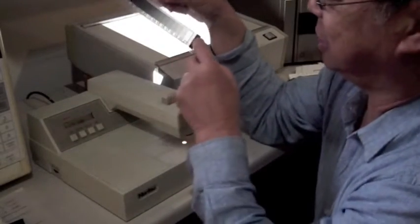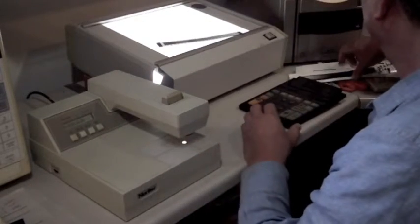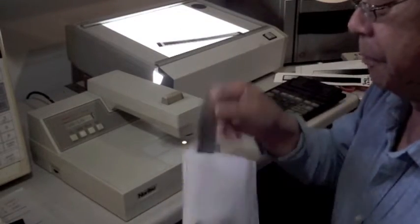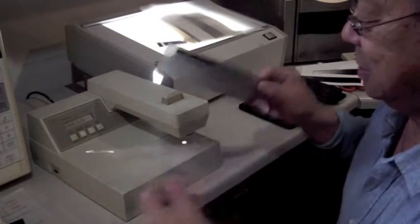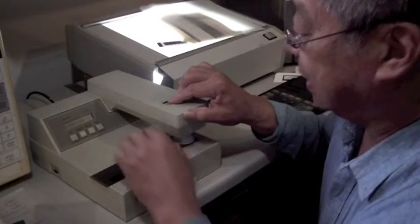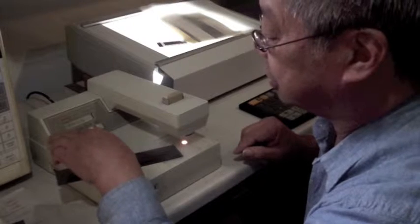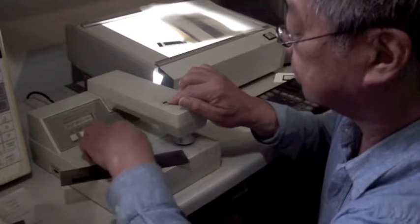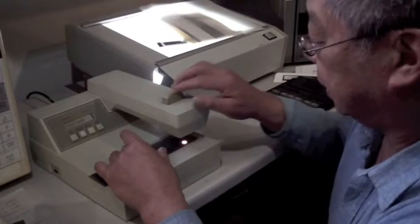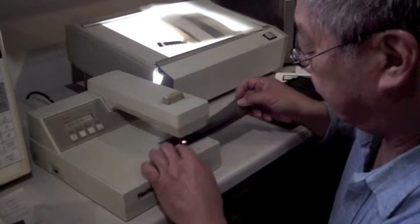So this step tablet has a density range of 1.65. So if you take another one here, and if you measure the bottom step, I have to go to transmission here. The clearest area of my step tile, it measures 0.45. This is old film, it's Super Double X, 0.45.